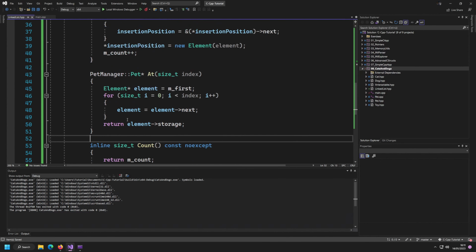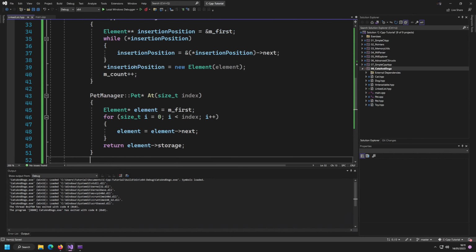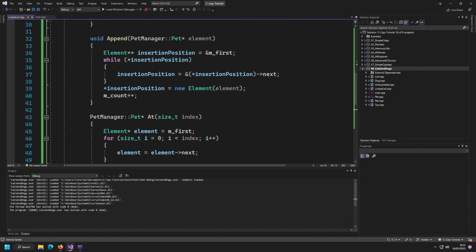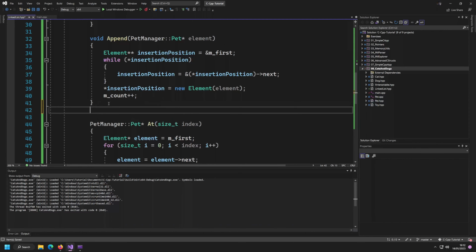Now, normally you would start implementing operators for these, but before we're going to get to that, I do want to change a few things. First of all, we can only append here. We cannot remove it, but I also want to remove something. I want to erase, but what I personally like to do is I like to erase at a certain index.